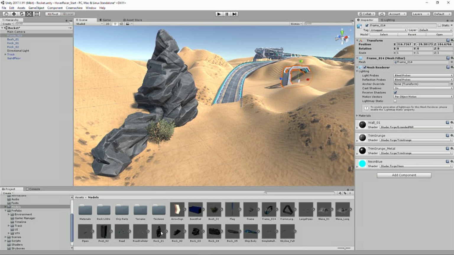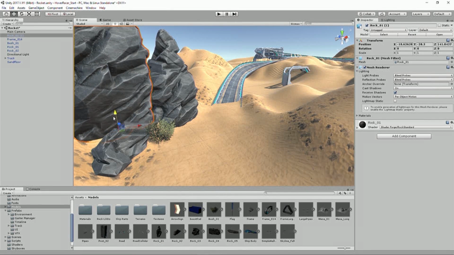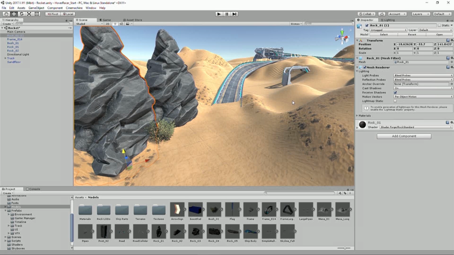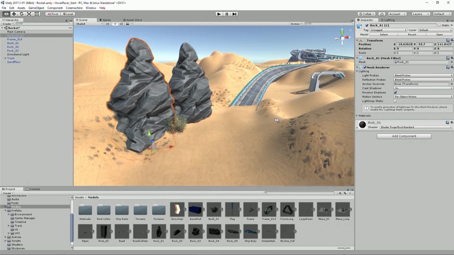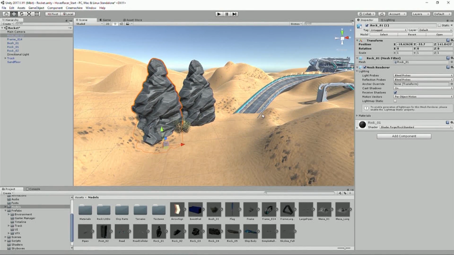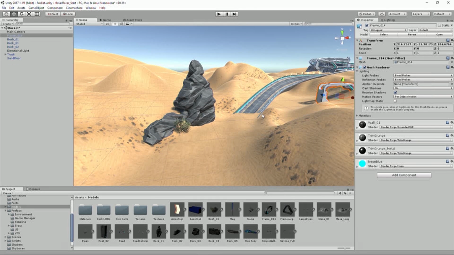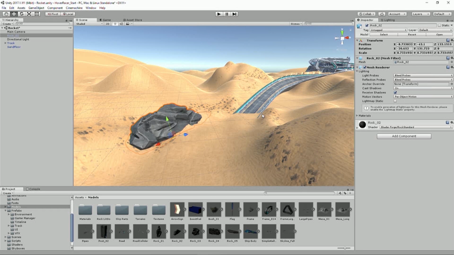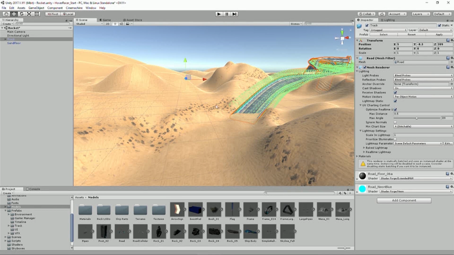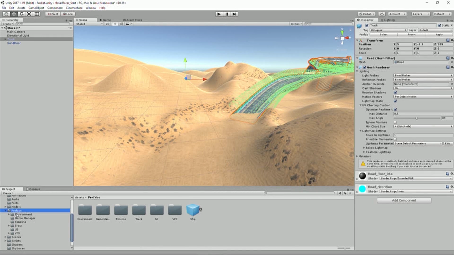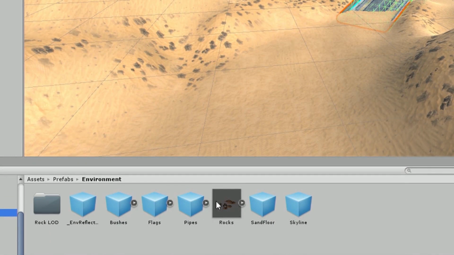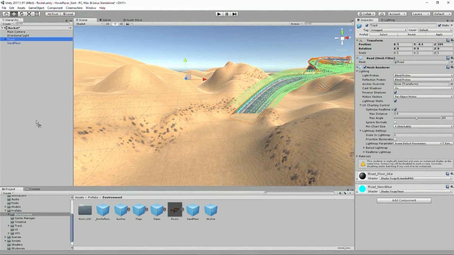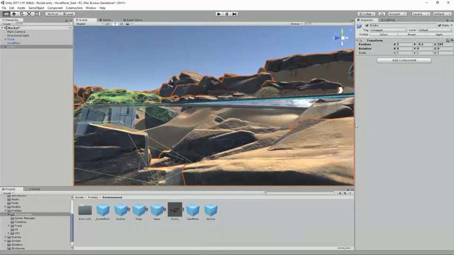It's as easy as drag and drop, and just move stuff around and align it however I want. Now, I don't want to walk through this whole day of dragging in 100 of these little rocks, let alone every other thing we need in this scene. So we just created a prefab that has a lot of this stuff already set up. I'm going to go to my prefabs folder, to my environment folder, and I have rocks. I'm just going to drag that into my hierarchy view, and now I have rocks.